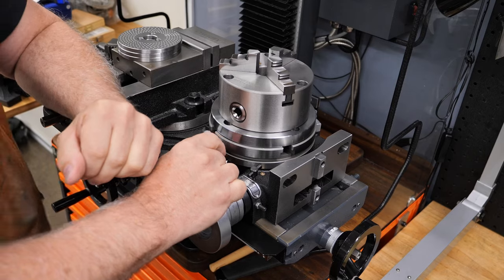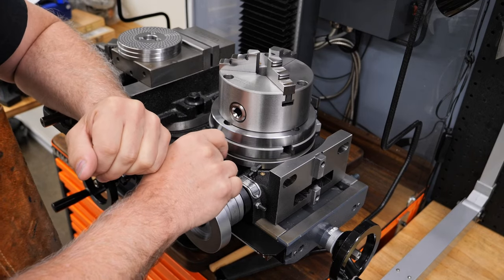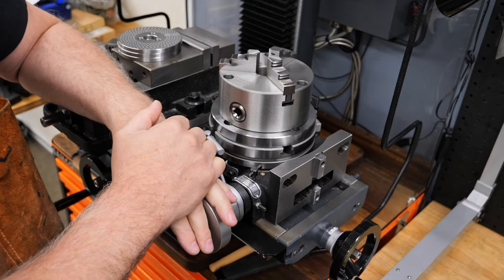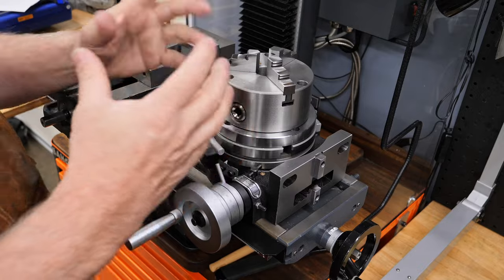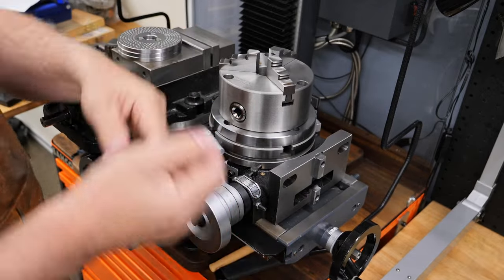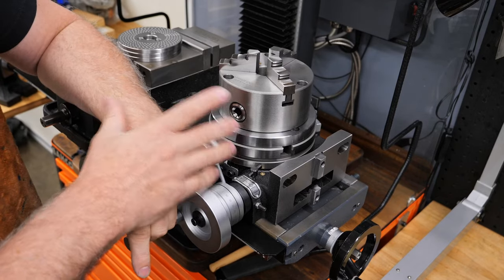I had by then read that people want more slots and that the 4 slot is definitely preferable to a 3 slot. Once I used it for the DRO project, I sort of realized why, because when you're trying to clamp something and there's no slots where you need them, you really want another slot. And so that was one point in favor of this. And the other was the price.